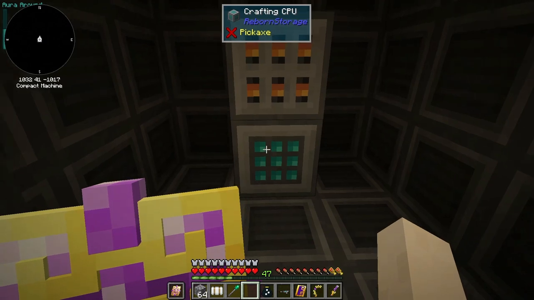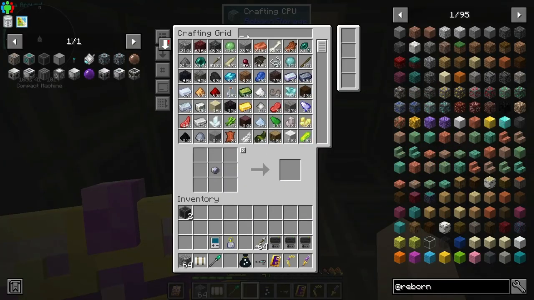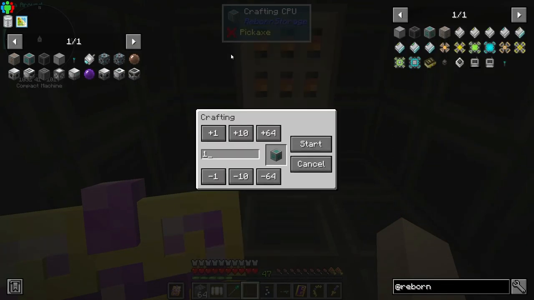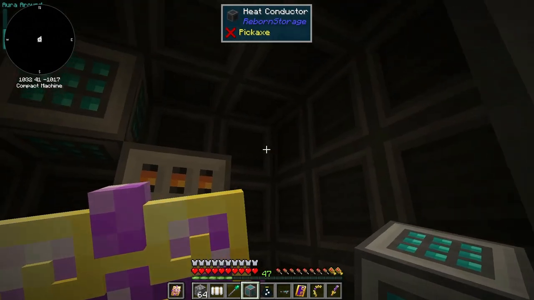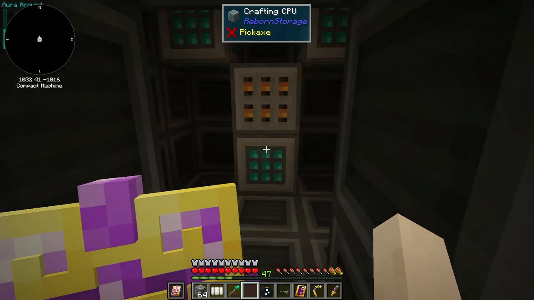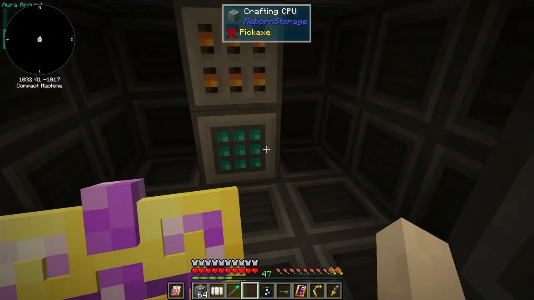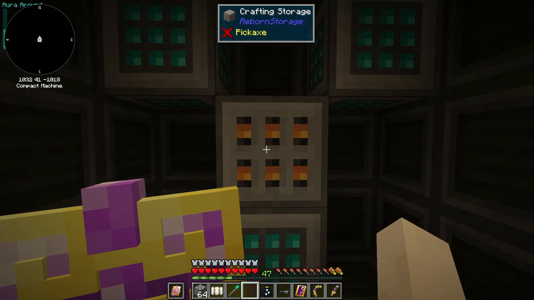So I'm thinking maybe we want a couple more CPUs. Do two CPUs. And that's 3, 4. So we should have 5 slots left. No. I'm mad. That's not 9 slots that I have. That's 27 slots. That would be 23 crafting storage blocks.